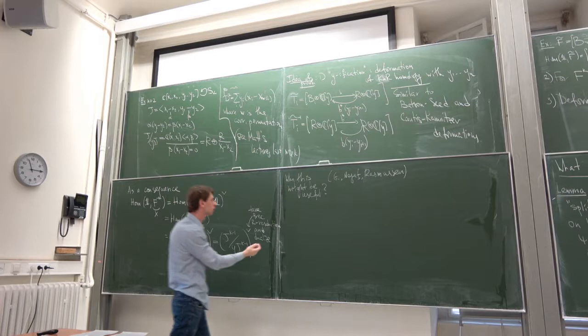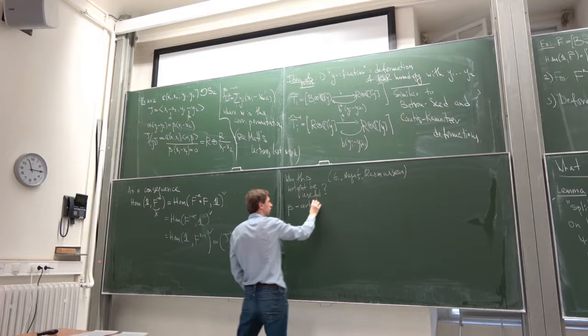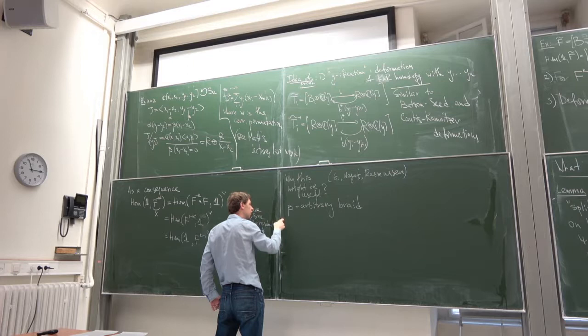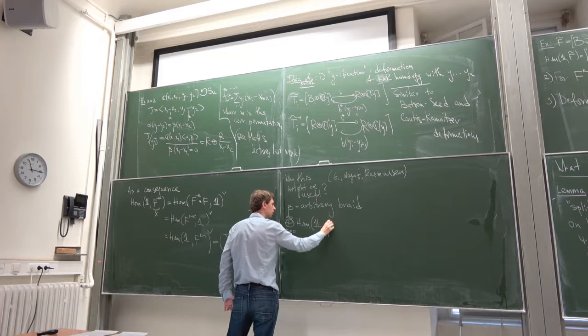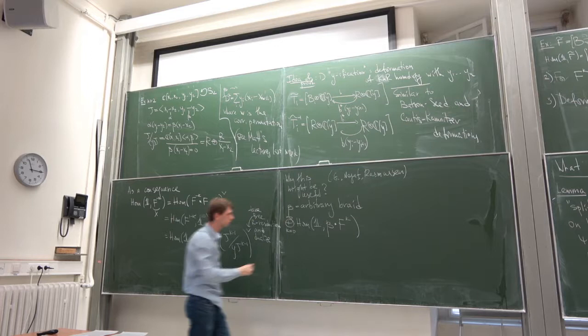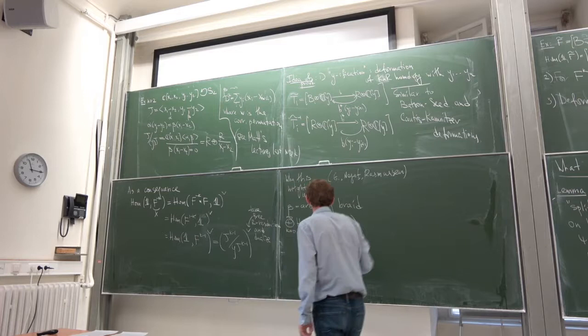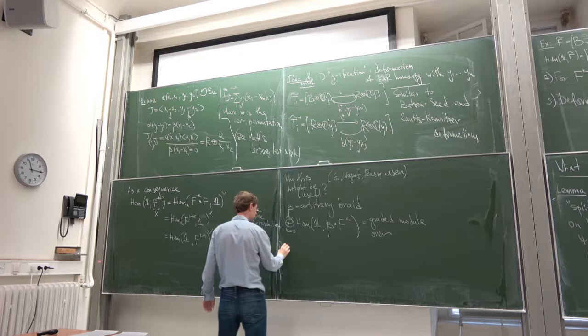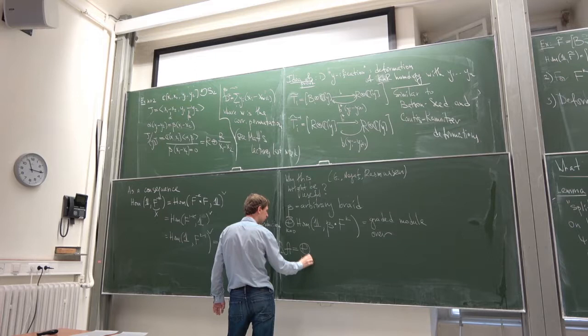So now, how can we use it? Let's take beta to be an arbitrary braid, or any object in this Hecke category, for what it means. So we can take the direct sum for k from 0 to infinity of Hom from identity to beta times f to the k. And this is a graded module over the algebra, so let's call it A, which is the direct sum from k equal to 0 to infinity of just Hom from 1 to f to the k.